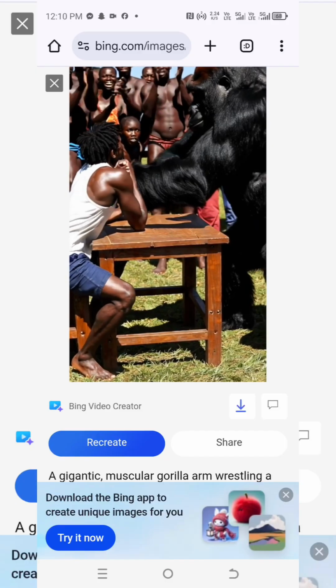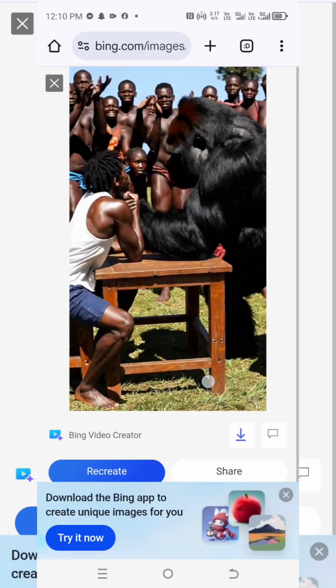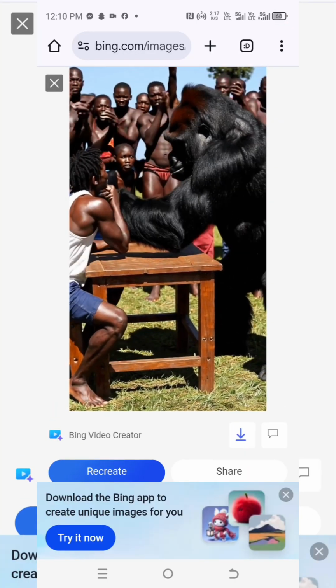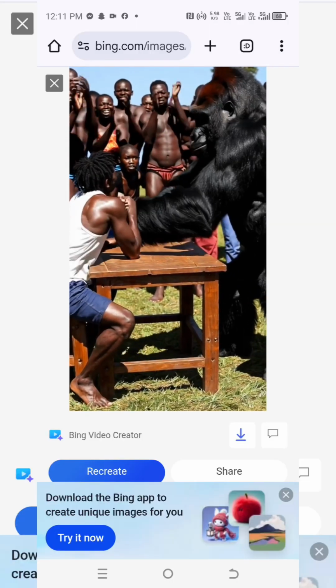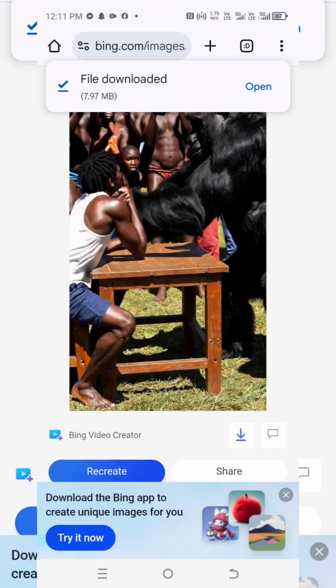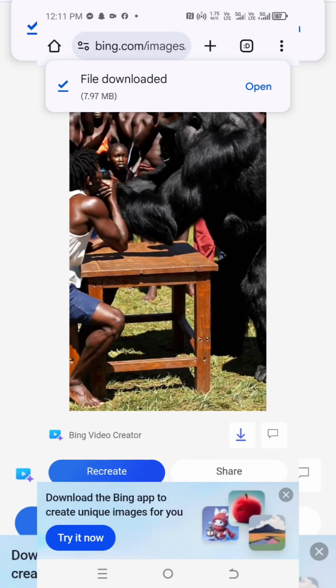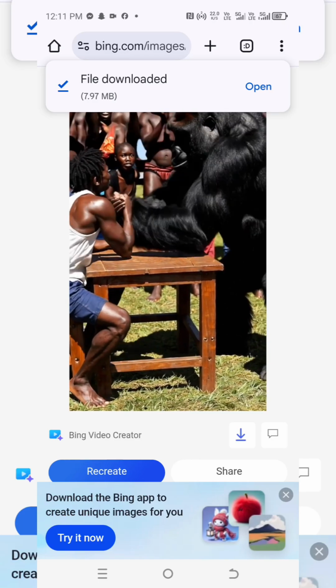You can do it. Hey, look at the one, it's already done generating. Look at the one we generated with the black man. You can see the black people, everybody here is about the gorilla. You see? So it looks so real. This is excellent. You can use it to make a lot of money. Some people are making a lot from this thing. One of my friends made a lot of money from this thing, almost 12.